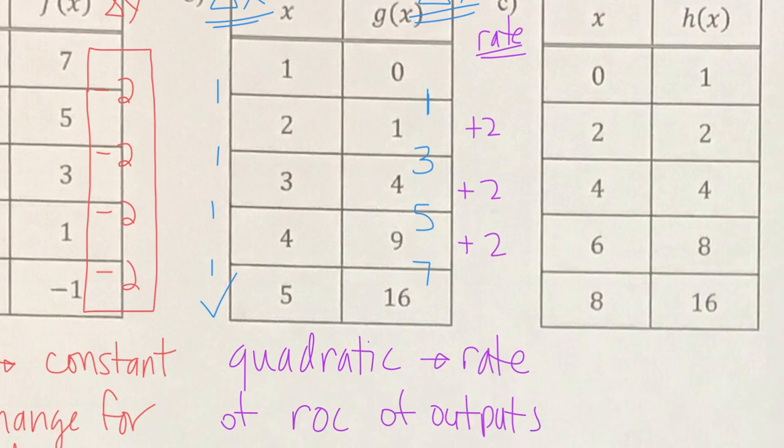Okay, so it's important to use the correct words when we're describing what's happening in our table. Okay, for a linear one, the rate of change of your outputs is constant. For your quadratic, the rate of the rate of changes, right? So how are your delta y's changing? That is making it a quadratic type of a model for your point values. Okay, but it all depends on your change in your x. If x is not a constant change, then these things do not happen.